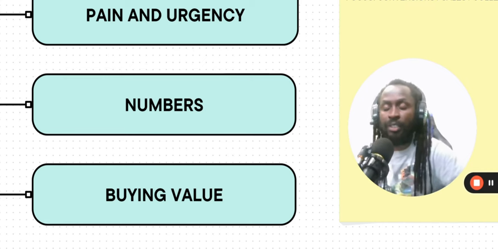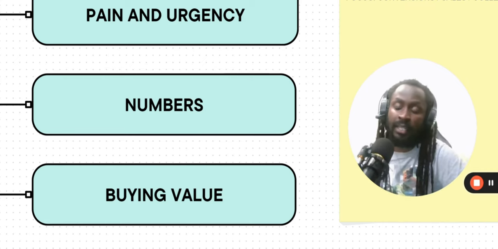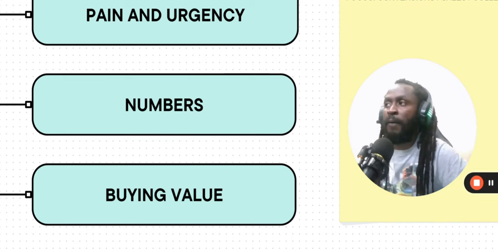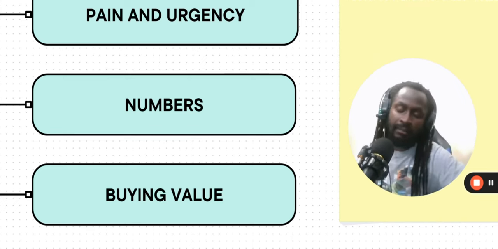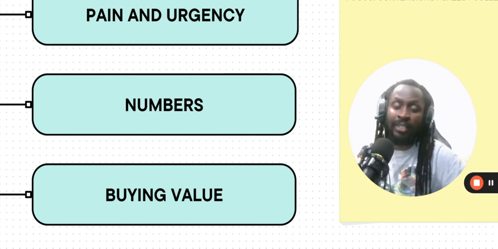So here you're going to focus on the pain. So the pain is like, are you really feeling the pain? Right now, if I ask you what are the things that you need help with, is it really urgent? Is it a priority? If you put it on a priority scale, from low, medium, to high, how is it? So we're going to assess that for you.